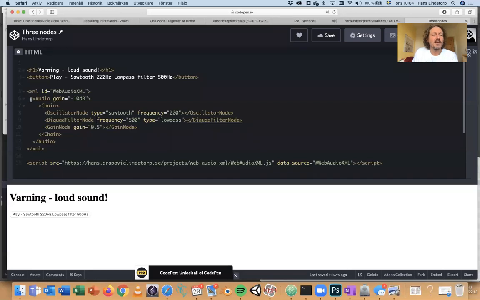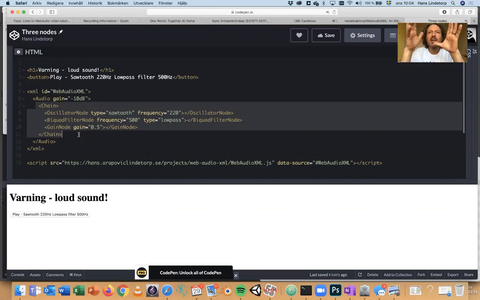So inside the audio element is one element I call chain. And chain is a bit different to the audio element. It chains all the elements inside it. So the audio signal is actually routed from top to bottom.